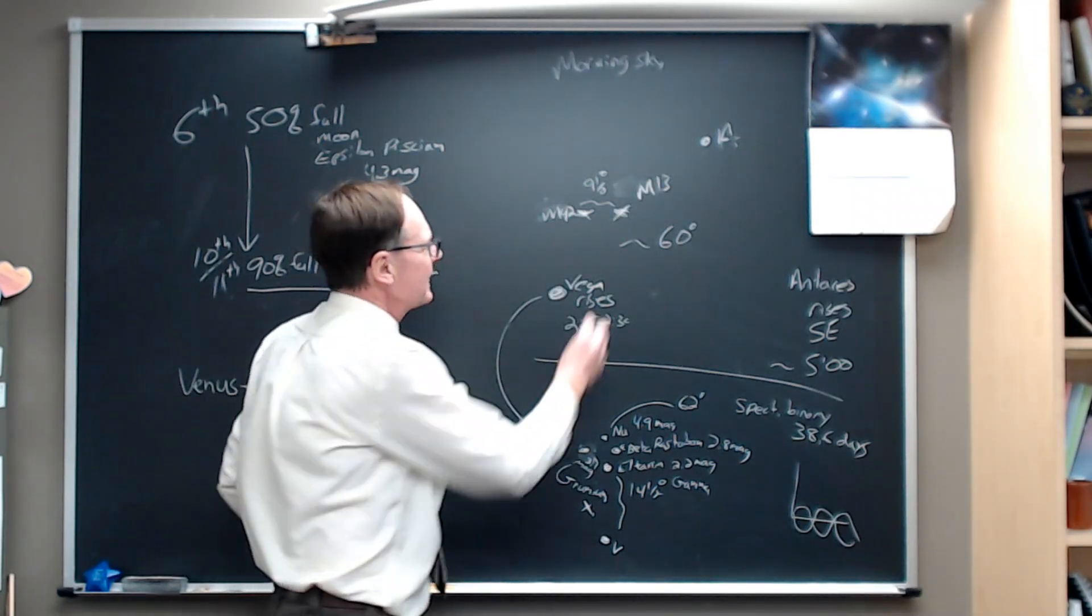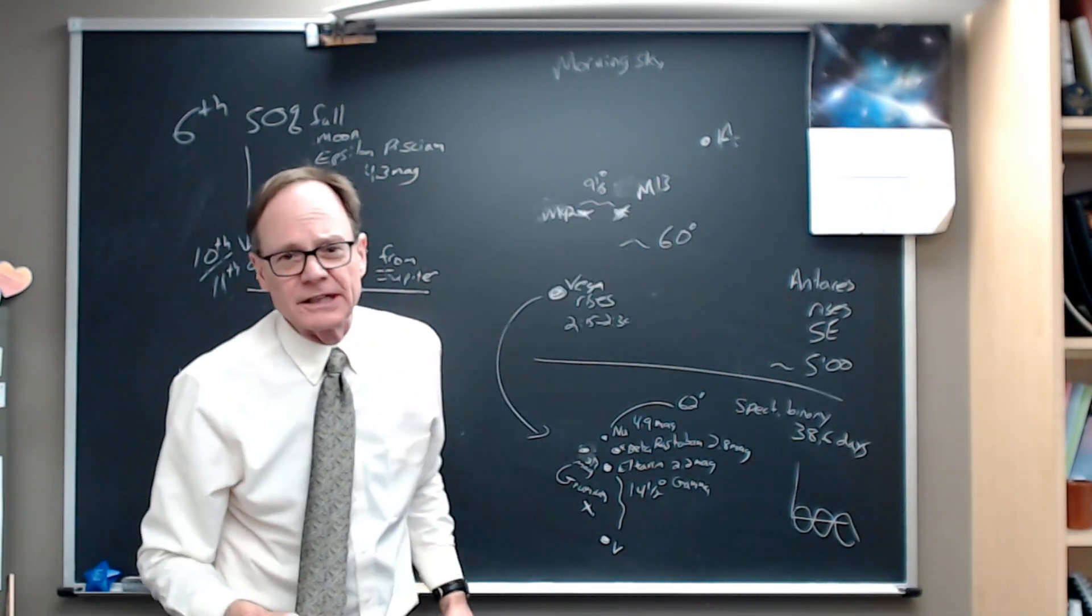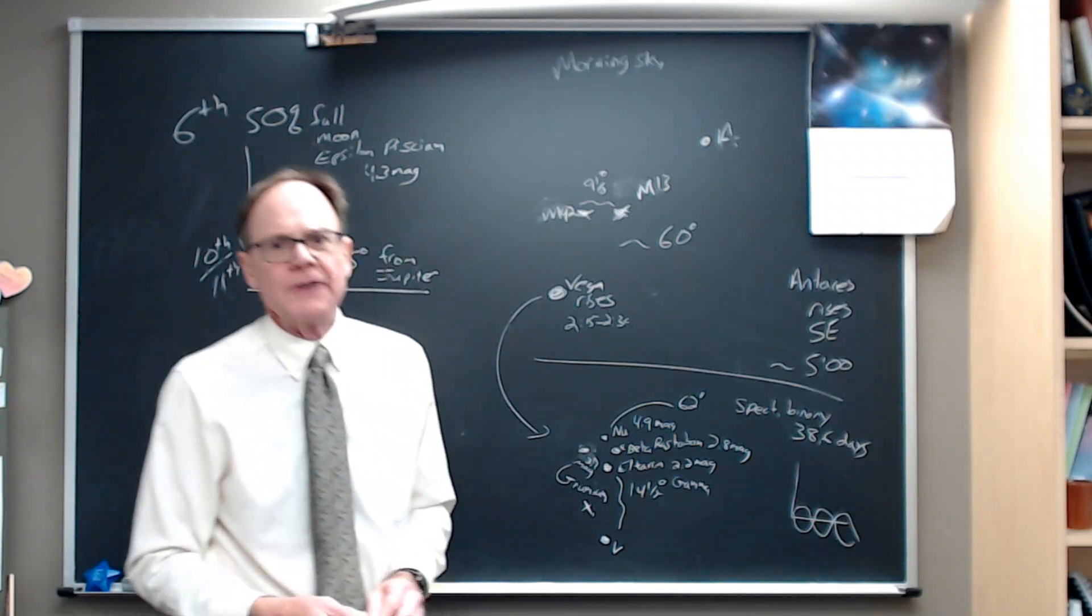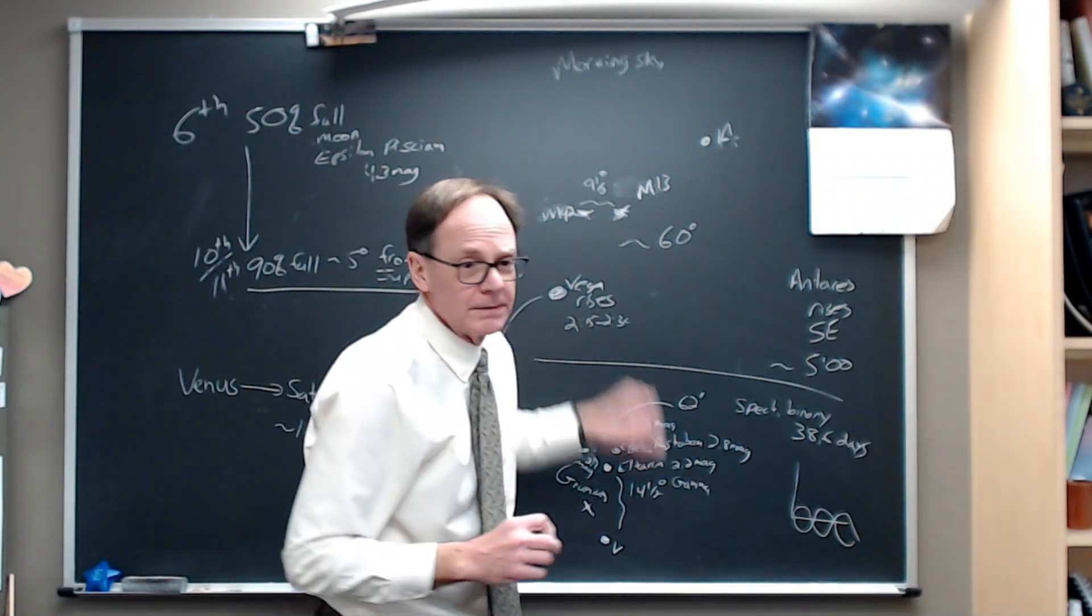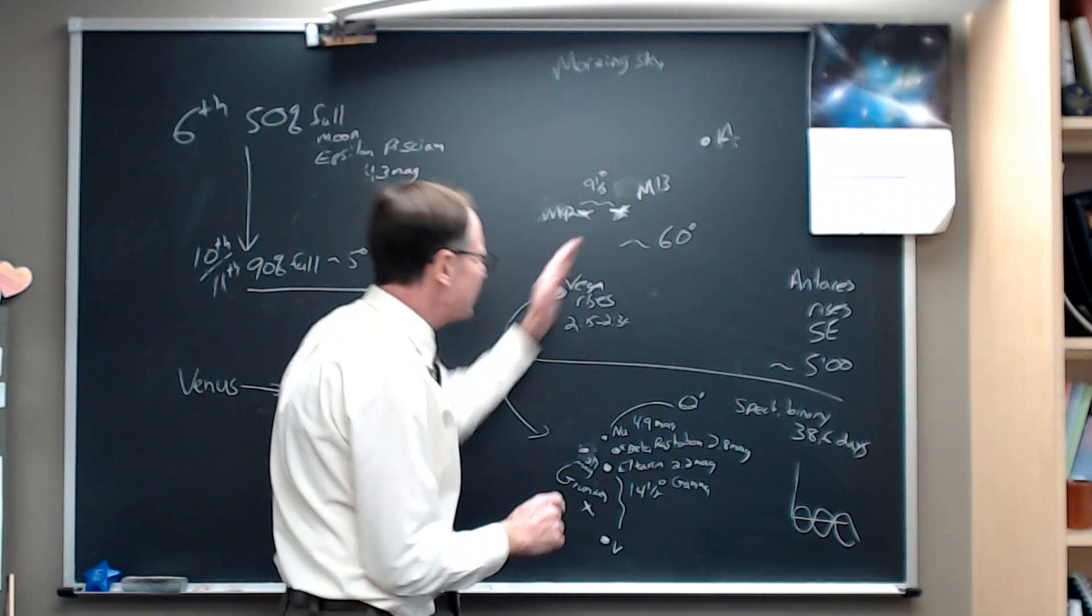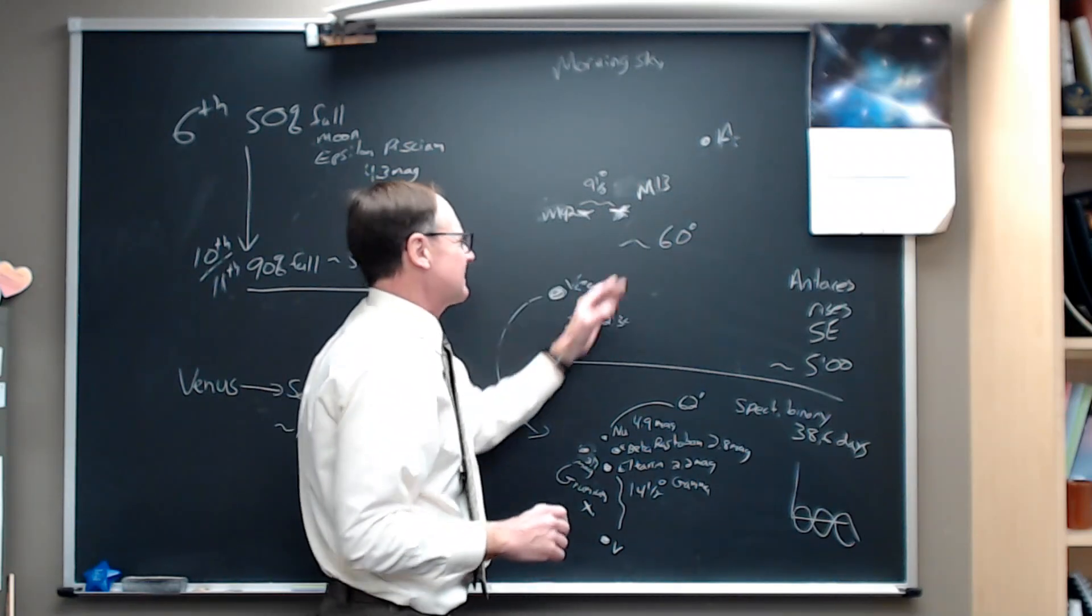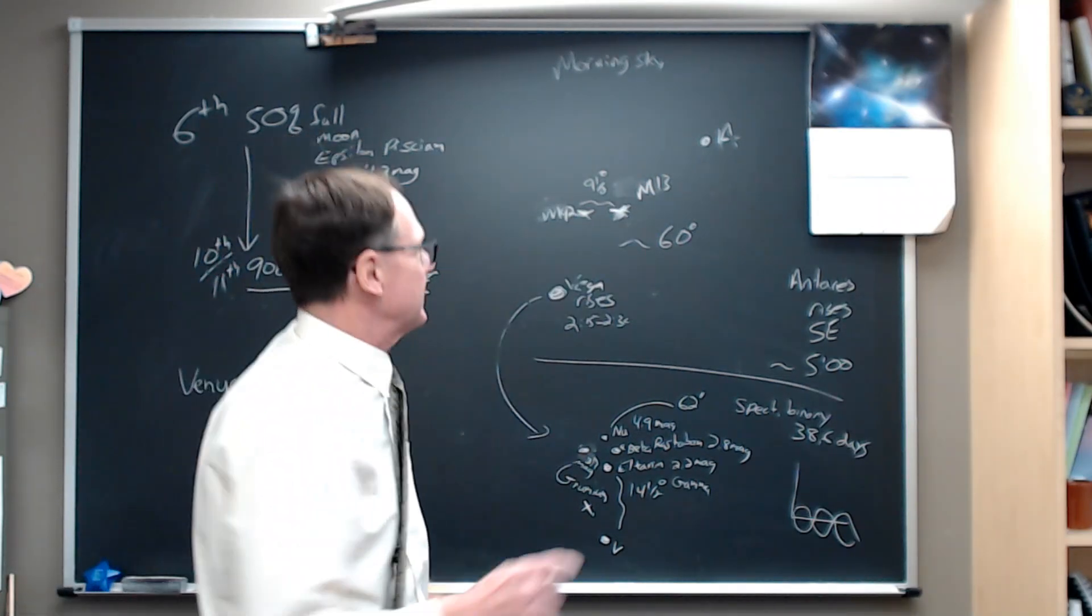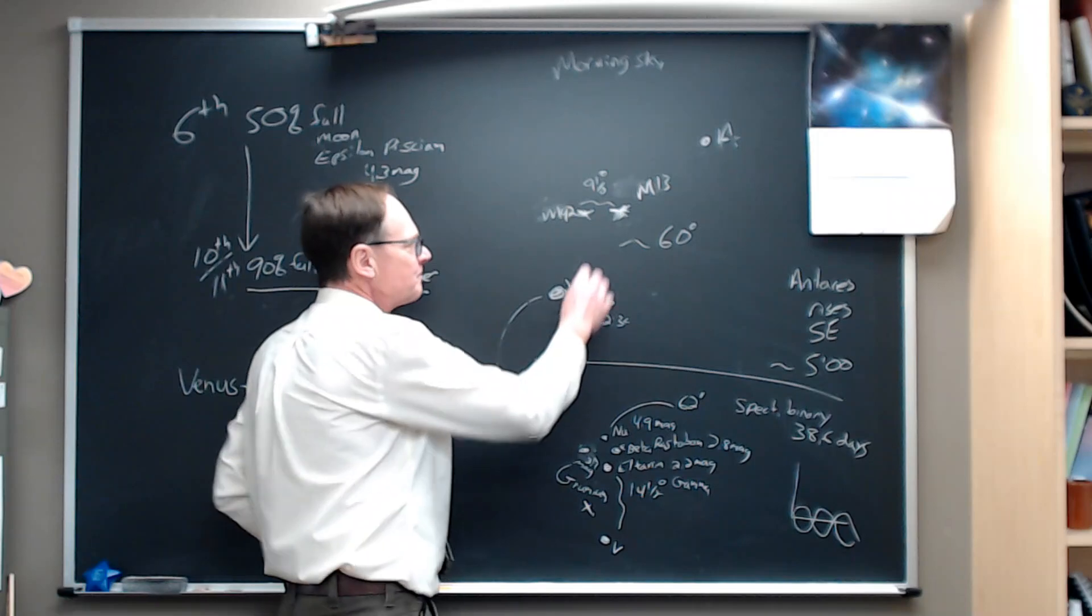Almost halfway between them right now is, well, always, but in this orientation moving up from Vega to Arcturus in this direction, is the globular star cluster M13, biggest, best, brightest globular cluster in the northern hemisphere. You know, I haven't had the pleasure of seeing Omega Centauri in the southern hemisphere, so maybe someday I can do that. Maybe someday we'll get to go to the southern hemisphere and see Omega Centauri. But in the northern hemisphere, that's the globular cluster that outshines them all, big and bright and beautiful. It's a little bit closer to Vega. It's about halfway between them, but it's probably 35 and 25 degrees away. And it's a little bit above the line that connects them. If you draw this line this way, it's going to be a little bit north of that line. But M13 is big and bright. Your binoculars ought to pull that out. So you've got your binoculars out. You've been looking at Epsilon Piscium and this near occultation with the moon. And you've got M13 there.